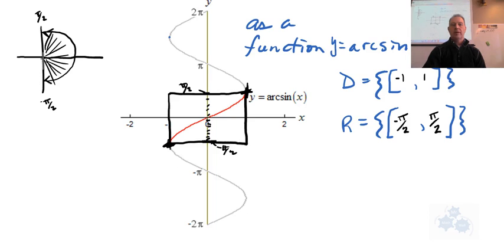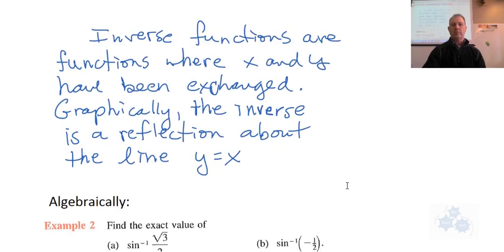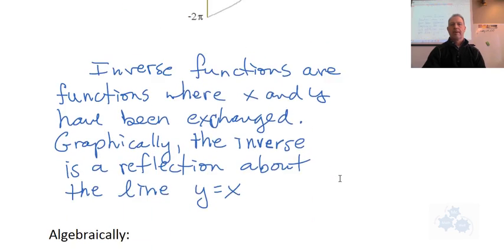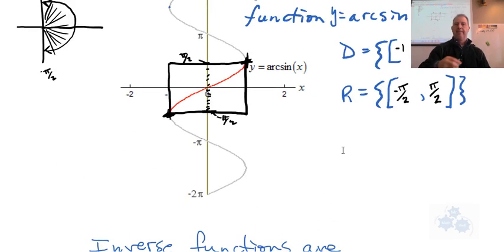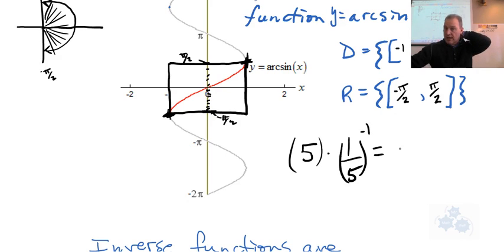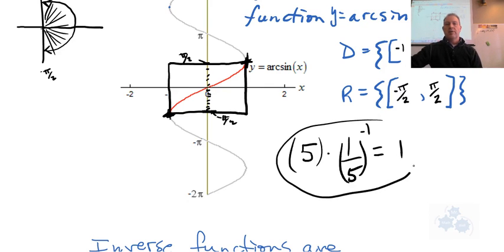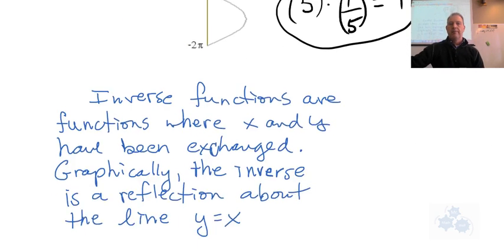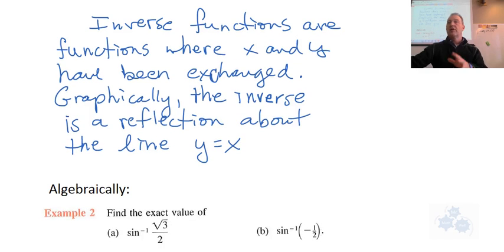And what I want you to remember is this. If you have any number and you multiply it by its inverse, this would be function to the negative 1, you get 1. So this is something that I want you to keep in mind as we move through here and do our next examples. So I just have a little note here. If you were taking notes, you can take this if you haven't written this down already.